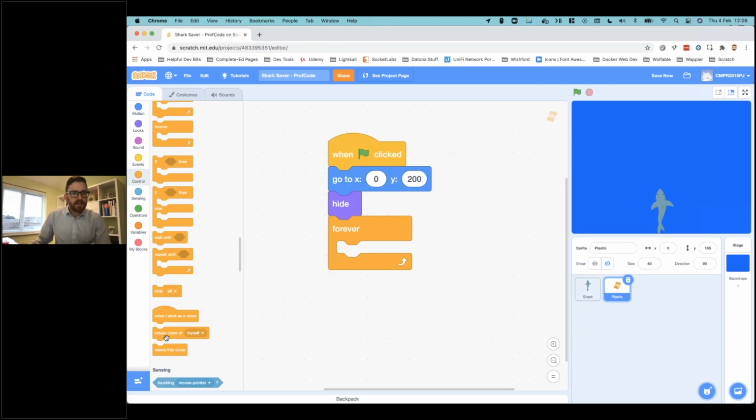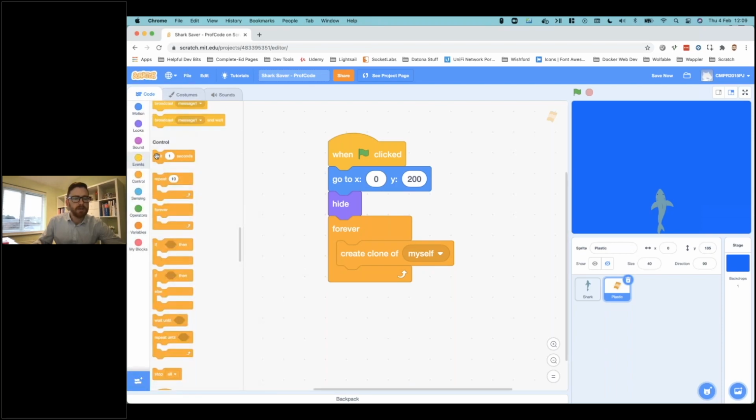So let's create that clone. Let's create a clone of myself. And we don't want it to create another clone straight away, otherwise we're going to have 100 of these things all over the place. So we need to wait before it creates the next one. So I'm going to wait, not wait until, sorry, let's go back up to the top of the control ones, just above the repeat, it says wait.